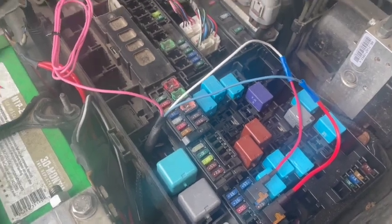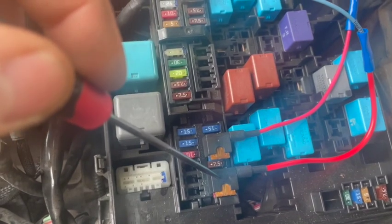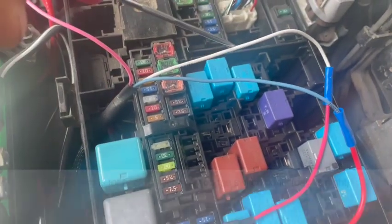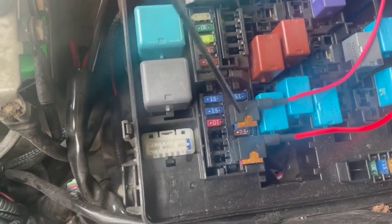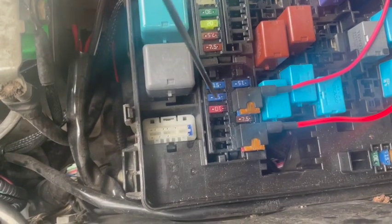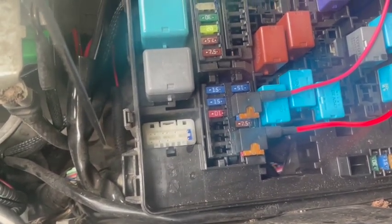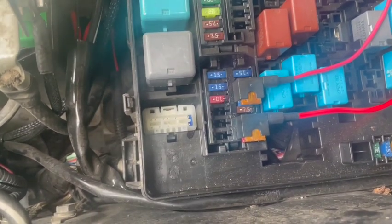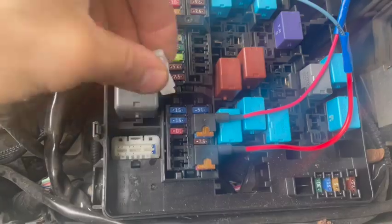All right, here's our fuse box under the hood. So we've got a couple of fuse taps in here already. This one goes into the ignition. This one is connected to the white wire, and that is into one of the headlight fuses. This slot and this slot right here are for your right and your left low beams. These two fuses right here are for your right and your left high beams. So we're going to tap into this guy right here.